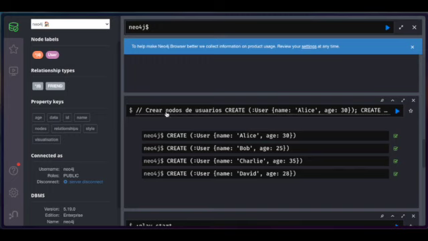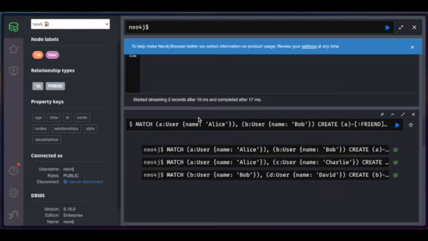As you can see, there's a comment that says creating the nodes of the users. And then here I created the relationships of a partnership, and then we have the MATCH function to do the rest.